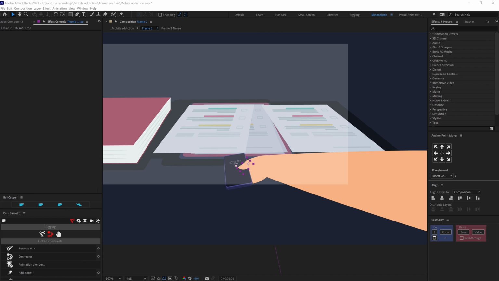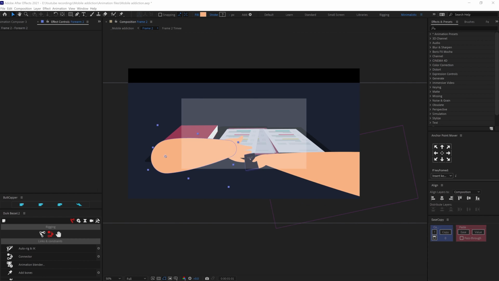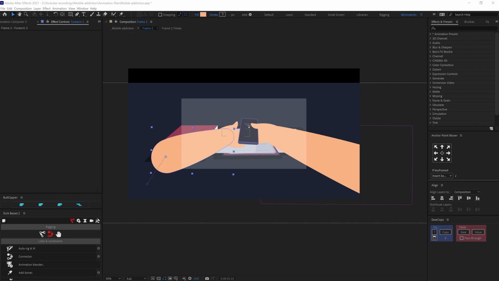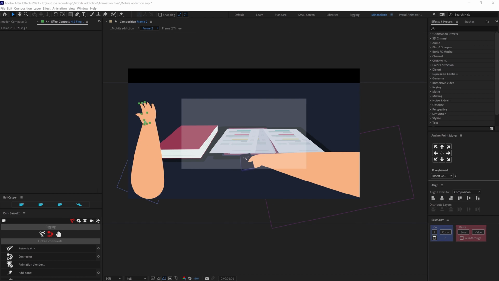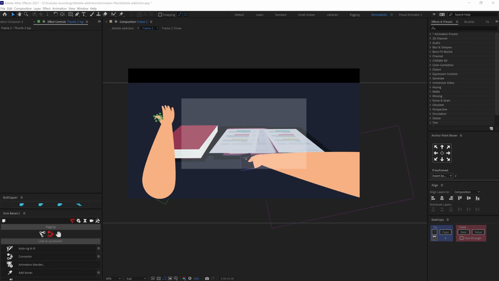In the hand close-up shot, I changed the perspective of the hand when she is picking up the phone and bringing it closer to the camera. I scaled up the hand layer when she is bringing her hand closer to the camera and adjusted the shape path of the forearm layer accordingly. So to animate the hand and bring it into the scene, I animated the rotation property of the layer.